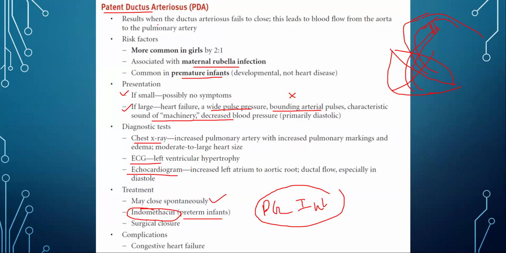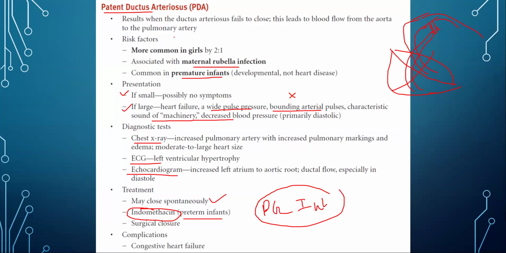So what happens is that prostaglandin is supposed to keep the ductus arteriosus open in the fetus. So if you want to close the ductus arteriosus, you have to inhibit the prostaglandin. That's why you are giving a prostaglandin inhibitor, which is indomethacin. Okay, so indomethacin is one of the medications which can be given to close the ductus arteriosus. Still not getting closed and it is big and symptomatic, then you will need surgical repair. Okay, so that's PDA.